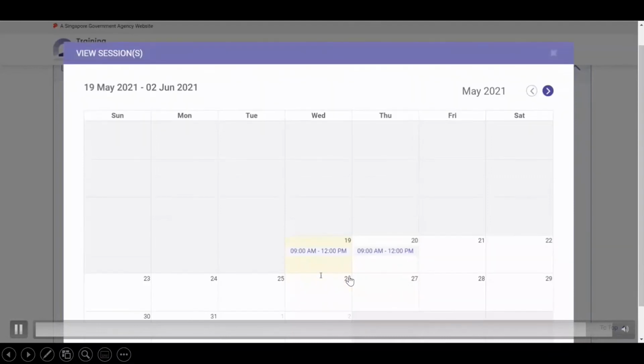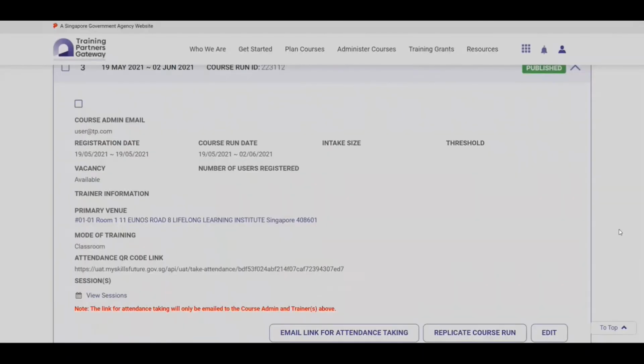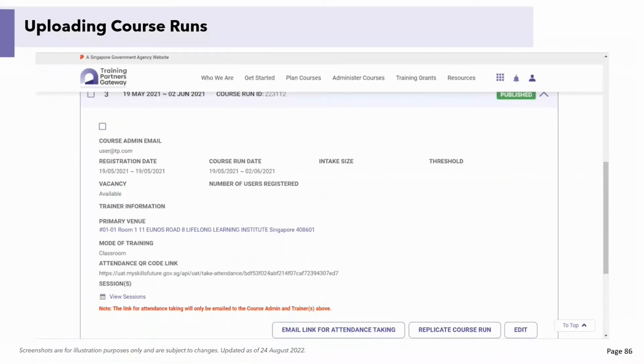So the reason why this is a bit more tedious, although it looked very simple from the video, is because the Excel file is really long. If you see just now, there's probably about 40 to 50 fields. And if, let's say, they key in any of the fields from columns A to R incorrectly, the system will actually create multiple course runs, or there's a lot of formatting errors that may be flagged out as well.